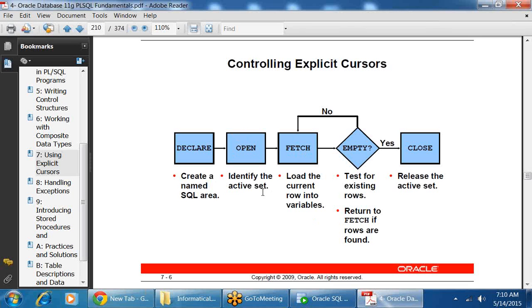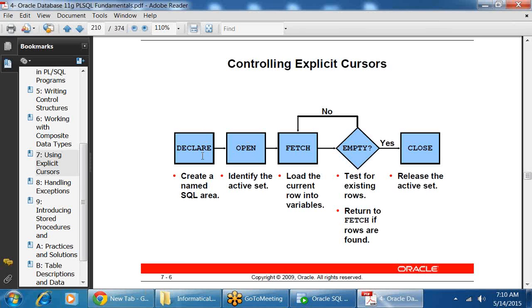In order to fetch the data, I mean in order to read the data row by row, we'll use a fetch keyword. When you are fetching the data, if the cursor is empty, then we'll close it, else we'll loop through one by one record, until no rows are found. So we'll keep on fetching the data till no rows are found in the database.